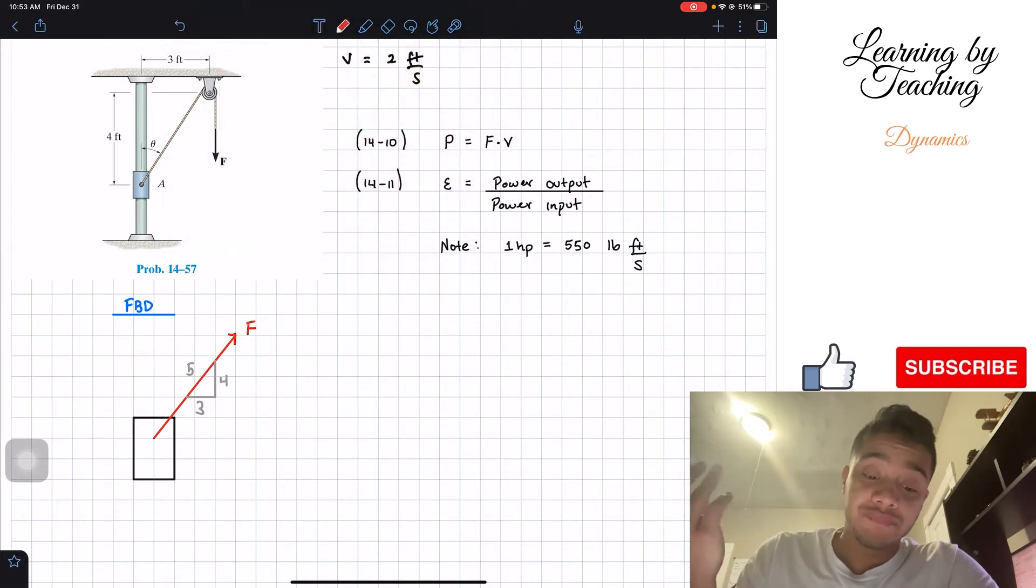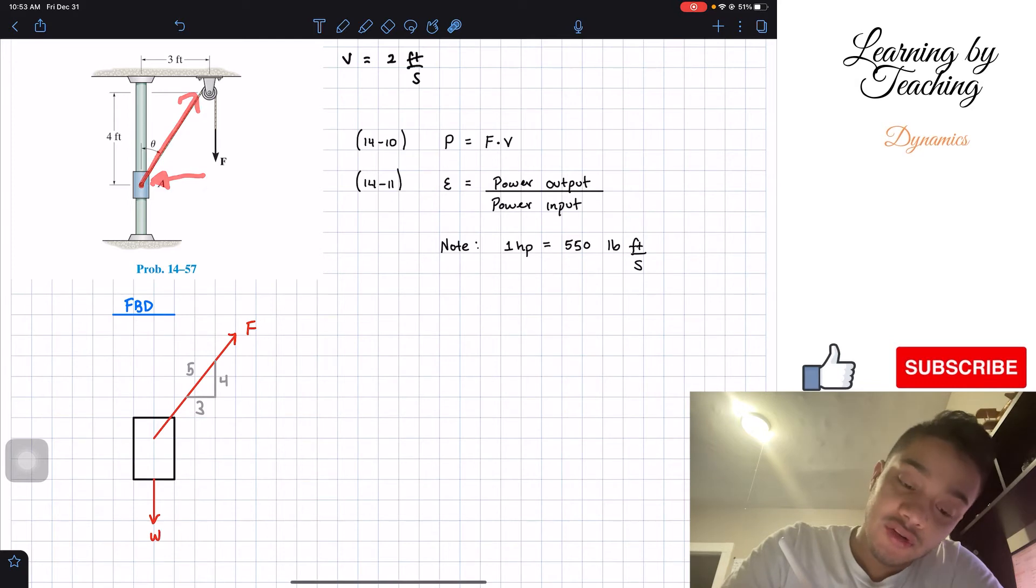What other force do we have? Well, this collar has a weight. Therefore, we have a force going downwards. That weight's going to be W. We also have the normal that the surface of the smooth road is applying to the collar. Since we have some direction to the right, that means the surface will push to the left in order to move vertically up or down. So we have a normal force that is going to the left in this case.